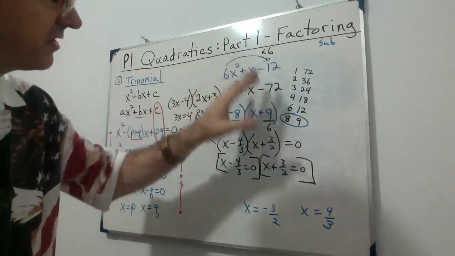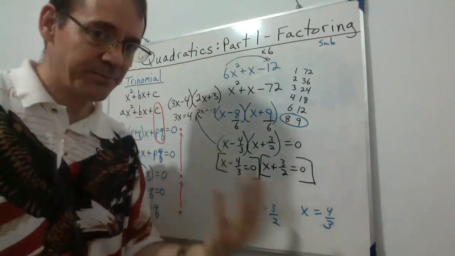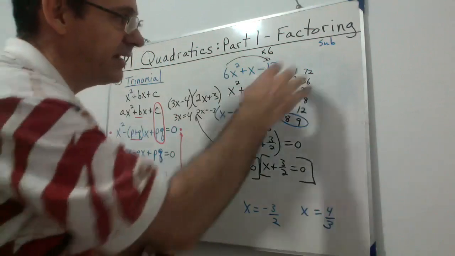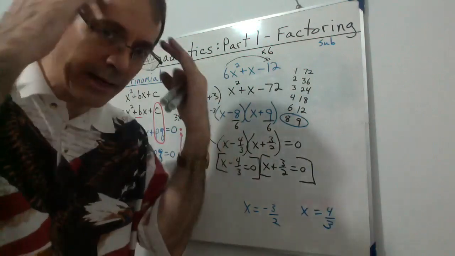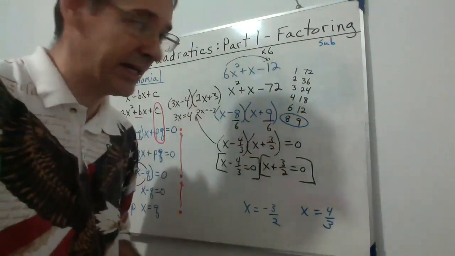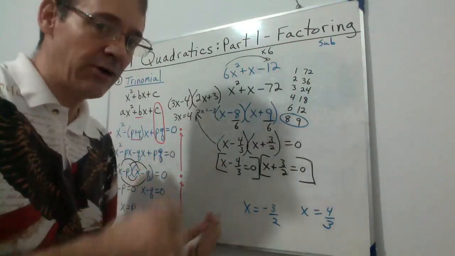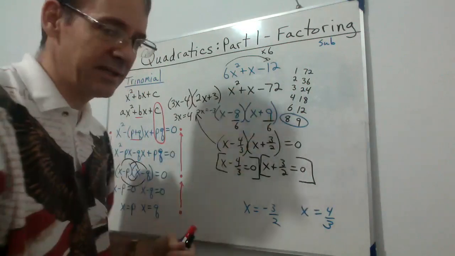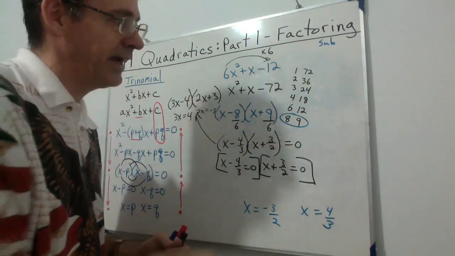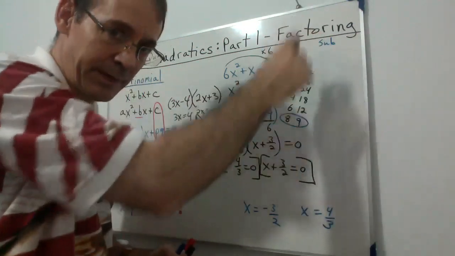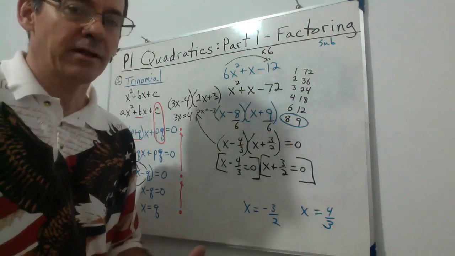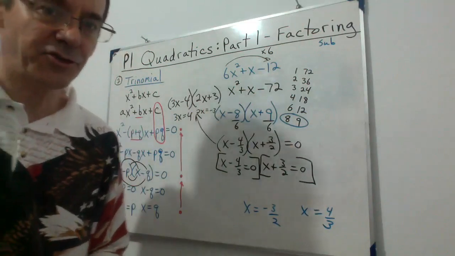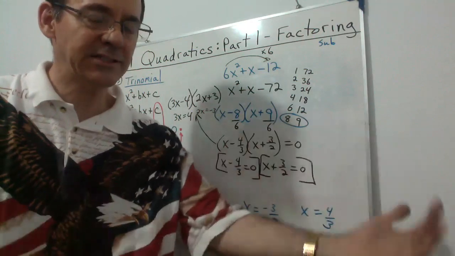So this is just a different way. Like I say, it has plus and minus. The good thing is you're only dealing with one set of numbers. That's really nice. Your mind can focus on just the one set. But the downside is this number can get big really fast, and it takes a little more time to make that list out. So it's up to you, but I hope that you can move forward into our quadratics unit.